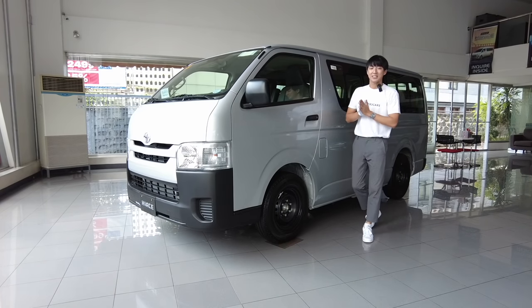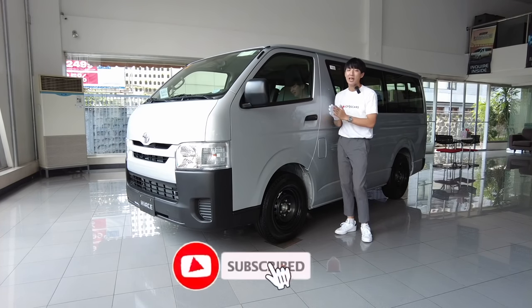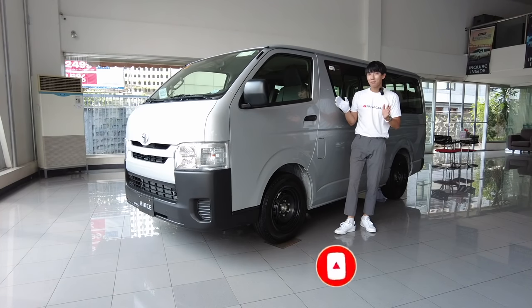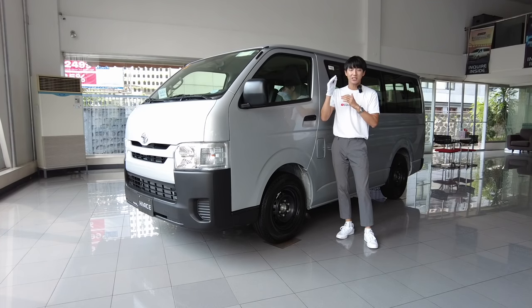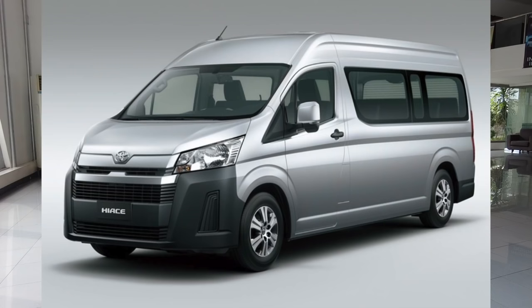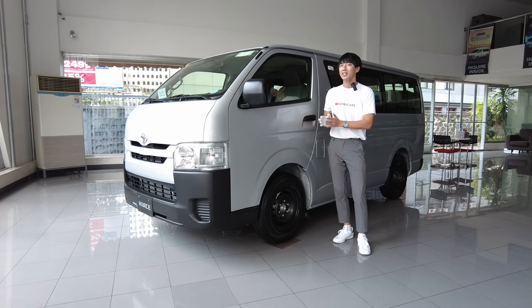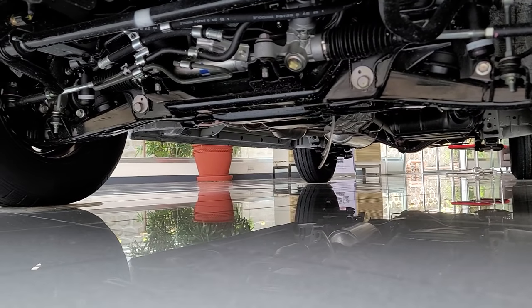Today is still 2021 but this body has been existing since 2015. Now, from the 11 variants, if you go above deluxe it turns into the Grandia, which is the current updated model. So in 2021, can a 2015 body still be significant? This is a van with a sliding door on one side.